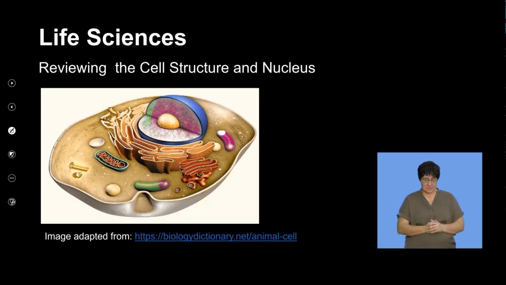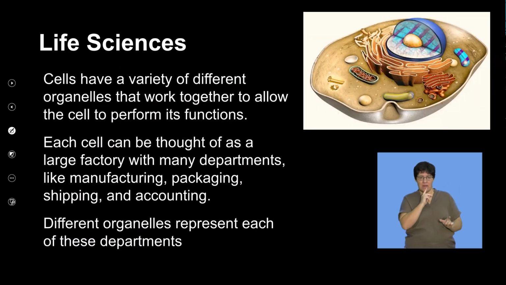It's important that we review the cell structure just so that we have context to where we are. In grade 10, we spent some time looking at the cell, and it's important that we understand that the nucleus is an organelle, a part of the cell that actually controls how the cell functions. So again, the nucleus is part of that cell, which controls how it functions. Cells have a variety of different organelles, and these are little units which carry out important functions. Together, they work to carry out the cell's function.